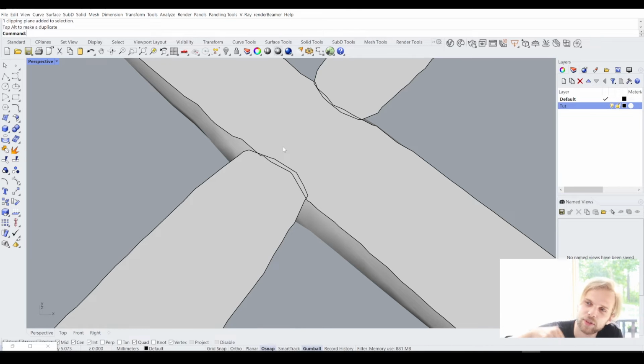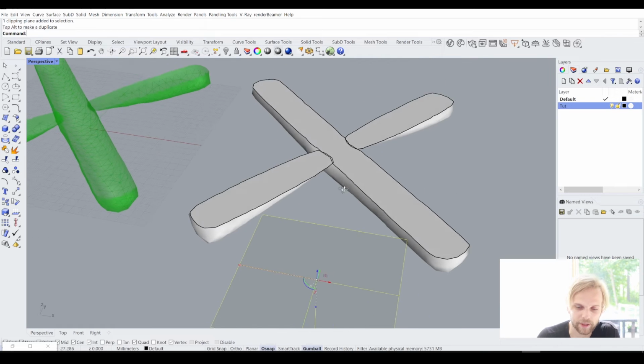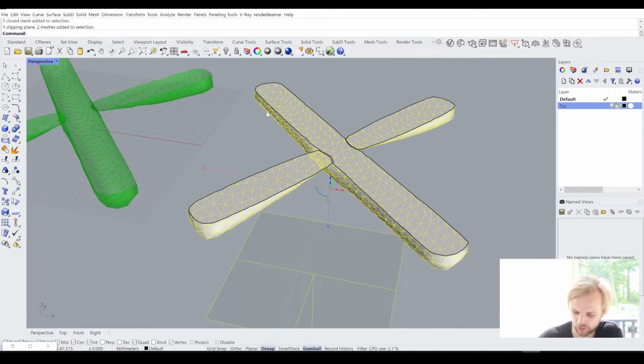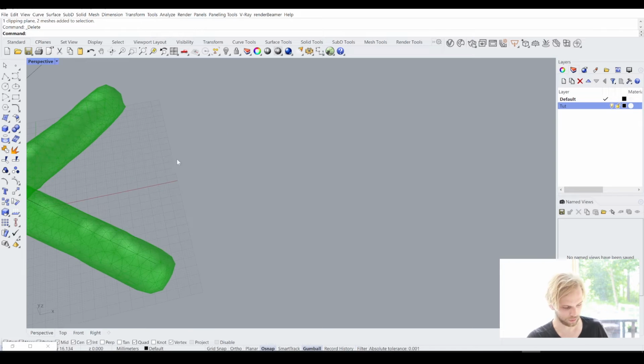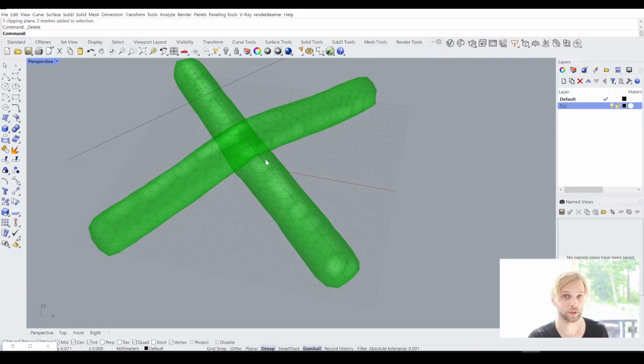If our resolution were to be higher, then the intersection would be even better, right? So this seems to work quite well. So now we can become fancy about it, right?